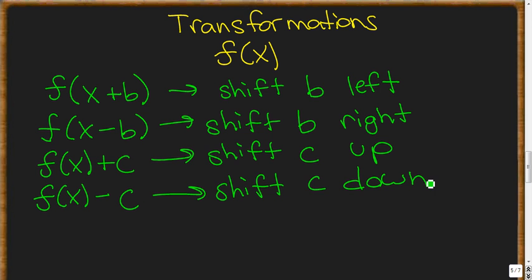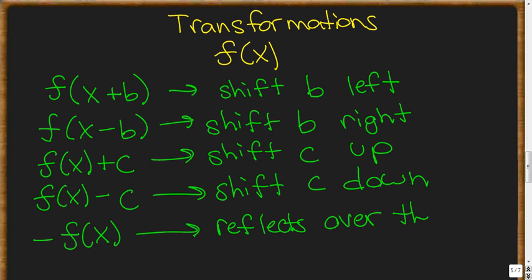So that's one thing. Now, really the last transformation that we will mainly see, and there are some other ones, is going to be negative f of x. What happens if I were to just take my function and make it negative? Well, this reflects over the x-axis. So this is just going to flip my graph completely. It's going to turn all my positive y's into negatives and all my negatives into positives. And that's why it reflects itself over the x-axis.